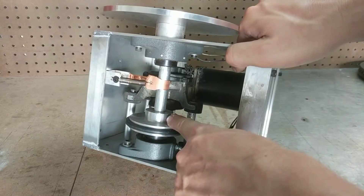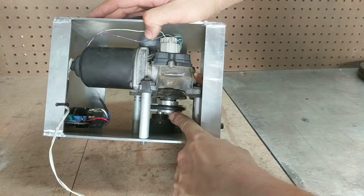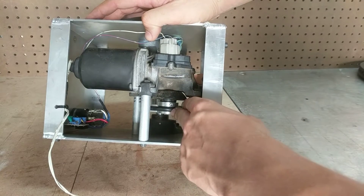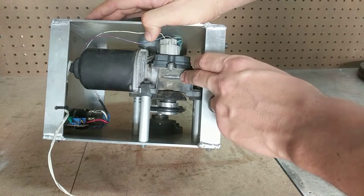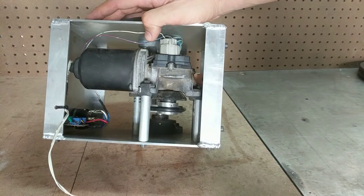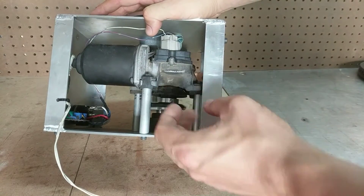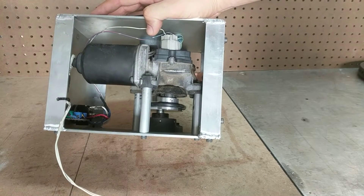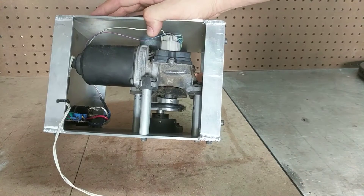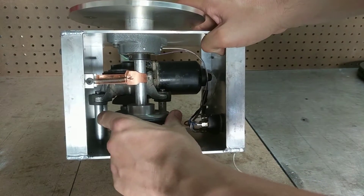I lathed the shaft down to fit the bearings since it was an odd size. The pulleys — I think this one is a three-inch pulley and that one is a one-inch or one-and-a-quarter. I machined a little cone shape to fit onto the wiper motor shaft, because it has this cone with ridges that the windshield wiper arm screws onto. It's a really weird mounting, so I machined a reverse cone, screwed it on, and made the pulley to slip over all that. I made some risers to set it up above the bearing — that's the main bit.